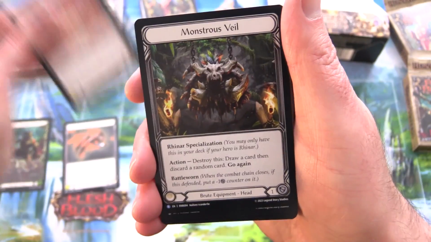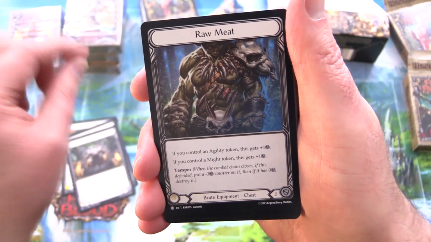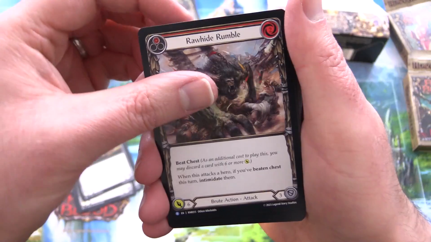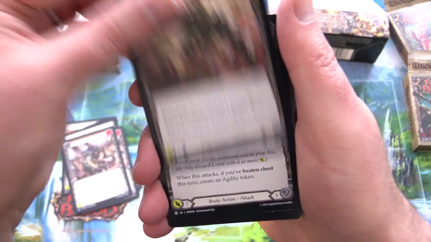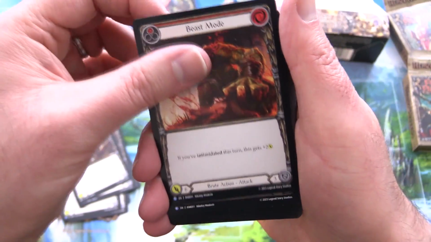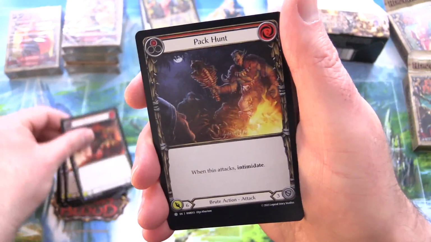Ball Breaker. Monstrous Veil. Look at that artwork. Awesome. Raw Meat. Gauntlet of Might. Flat Trackers. Rawhide Rumble. And we got a couple of those in red. Assault and Battery. And Pound Town. Two of those. Beast Mode. Yeah, the card naming really matches the Brutes, I think. So we've got two of those.